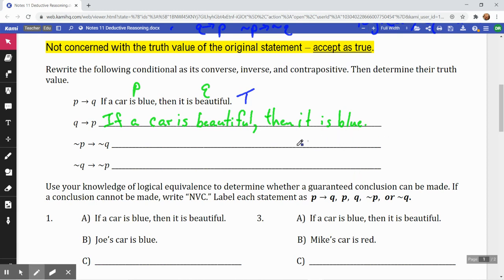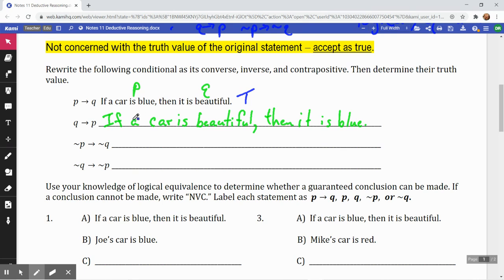And so we have to pause to think about this. Is this a guaranteed truth based on our rule, and only based on our rule? The rule we were given was, if we have a blue car presented to us, we should consider it to be beautiful. Now this one has changed the order, and the order that we say things could affect how we interpret. This converse states, if a car is beautiful, then it is blue. Well, does our original conditional really guarantee that every beautiful car is going to be blue? Or is the conditional just saying that we should know that a blue car is beautiful? I'd say it's that second one. All we are told is that a blue car is beautiful. We don't know anything about the other colors.